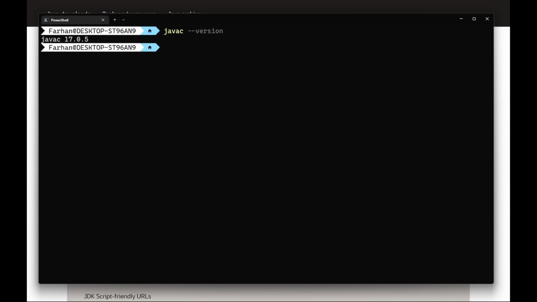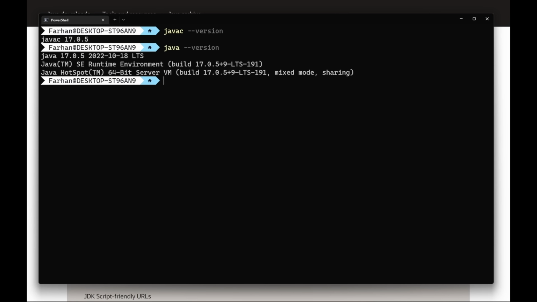Now javac is short for Java compiler, which you may or may not have already guessed. Apart from this command, you can also use java --version to check the version of your Java runtime environment, and as you can see, it says 17.0.5 LTS, which means we are good to go.